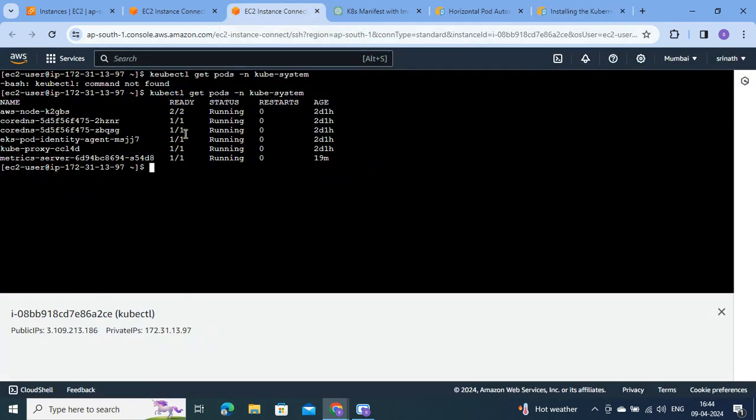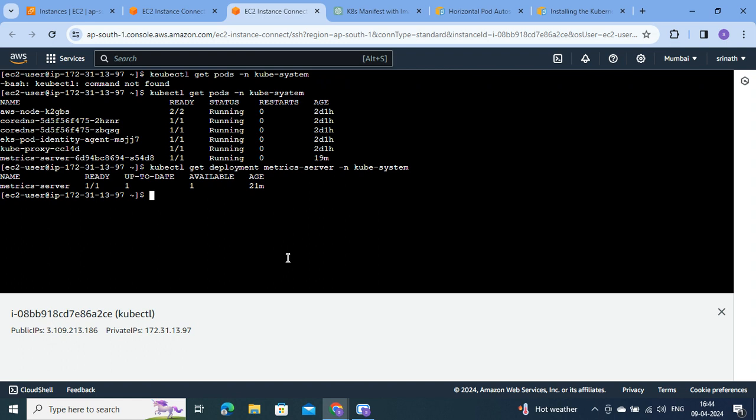Okay, so just paste it over here, and yeah, I have a metric server, and it is also ready, up to date, and one pod is running. Okay, fine.